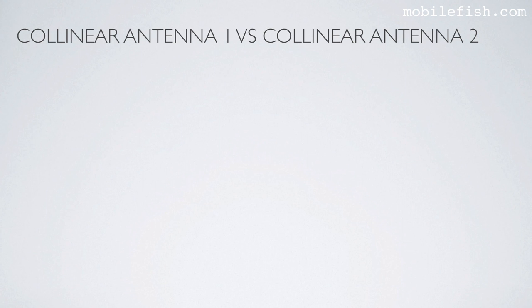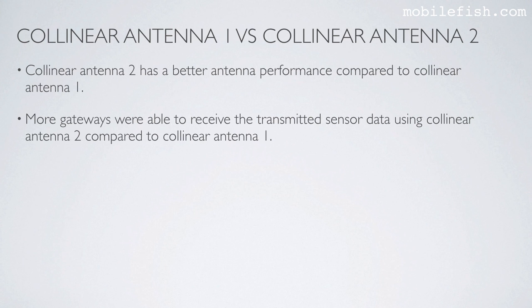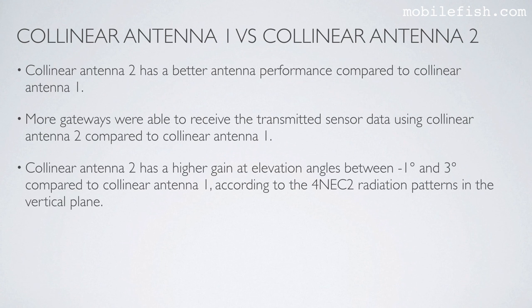Now let's compare collinear antenna 1 with collinear antenna 2. Collinear antenna 2 has a better antenna performance compared to collinear antenna 1. More gateways were able to receive the transmitted sensor data using collinear antenna 2 compared to collinear antenna 1. Collinear antenna 2 has a higher gain at elevation angles between minus degree and 3 degrees compared to collinear antenna 1, according to the 4NEC2 radiation patterns in the vertical plane.